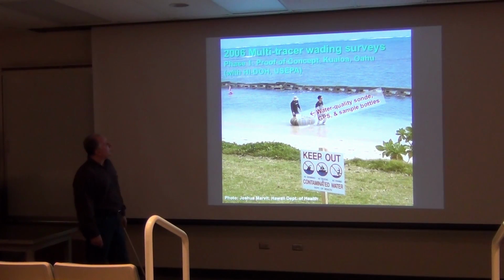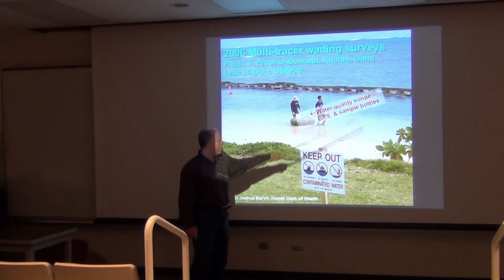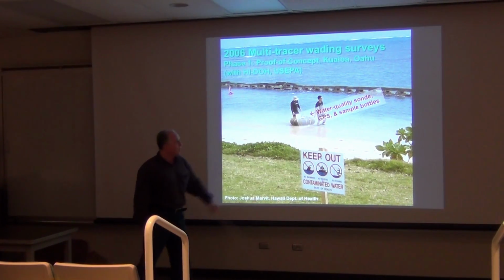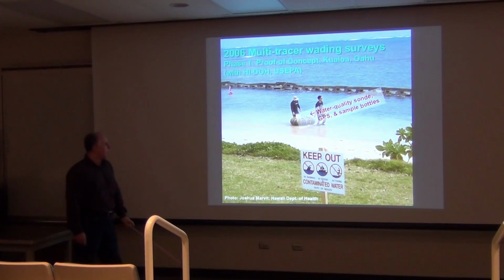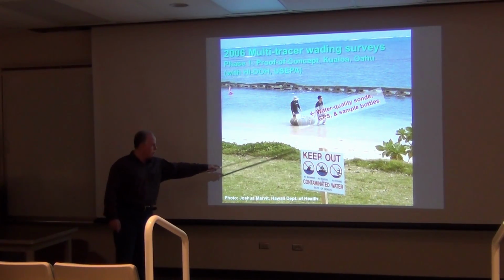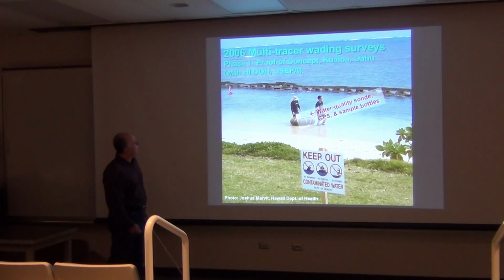Here's a pretty simple-minded wading survey to try and detect groundwater discharge and wastewater. In the inner tube here, we've got a multi-parameter water quality instrument. We've got a GPS unit. We've got sample bottles. Every certain distance, we grab a bottled sample for laboratory analyses. This is at Kualoa Beach Park up here on the windward side. It was closed at this time because of contaminated water. High fecal indicator bacteria counts cause them to close the beach periodically. And yet people don't pay it too much mind if it's a sunny day.